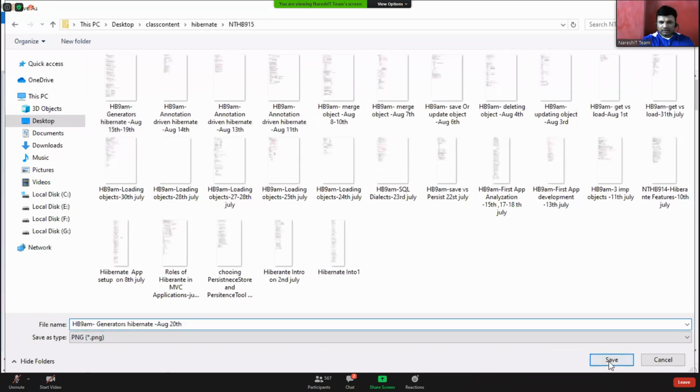So first of all, let me add 20th here also, because I have modified this one a little bit. Here, generators. Here also I will write 20th. Save.